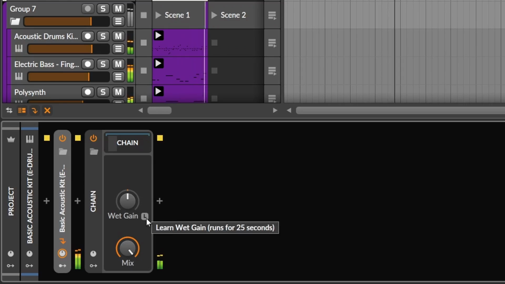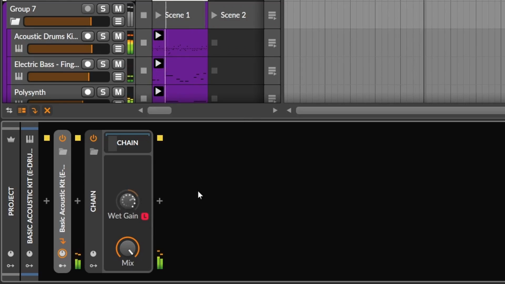Now a couple more new features on Bitwig 5.2. The chain module now has an auto gain compensation. Now you have auto gain compensation for any other device or any other third-party plugin.